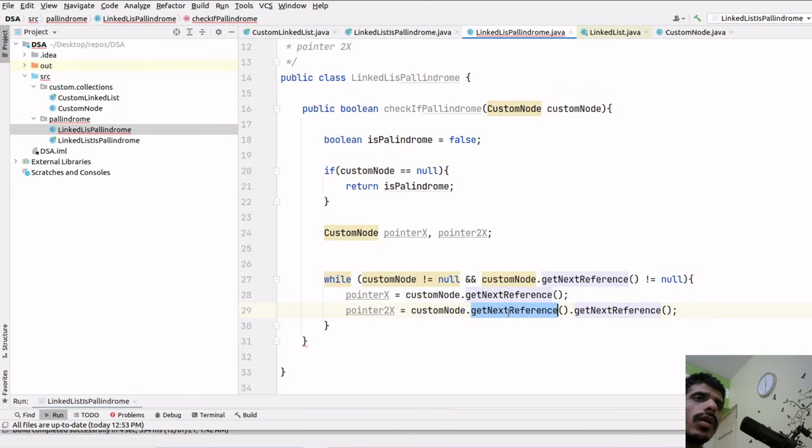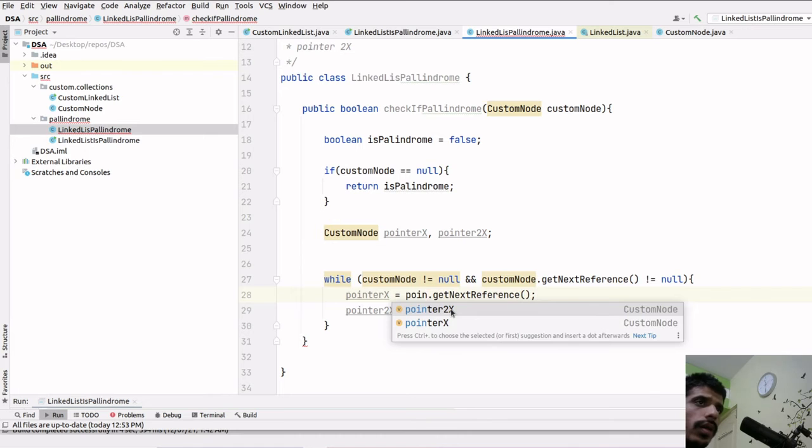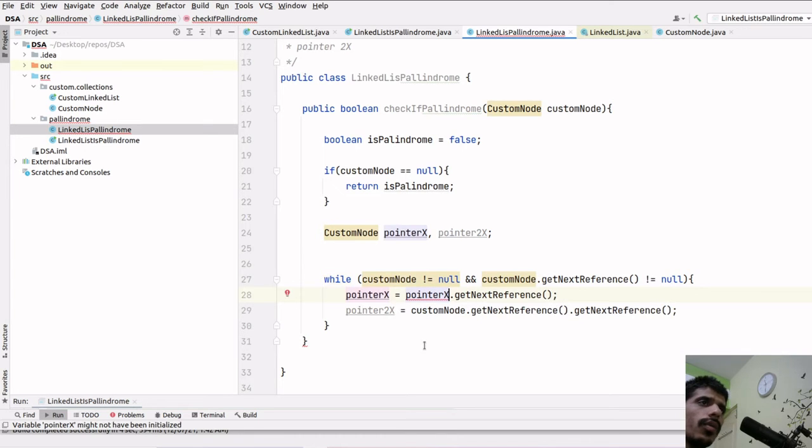custom node dot get next reference dot next reference, or let's say pointer x. Instead here it should be pointer x, and here it should be pointer 2x.